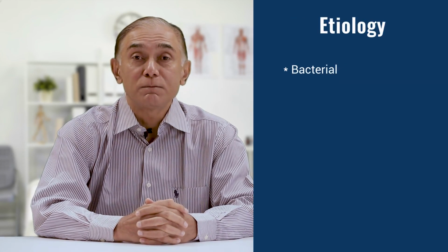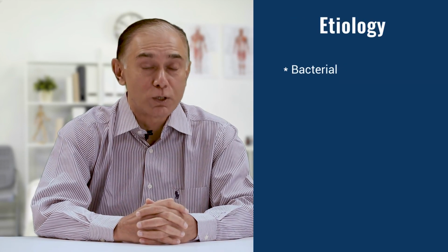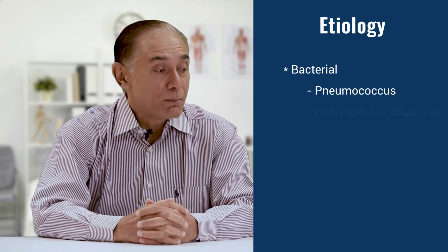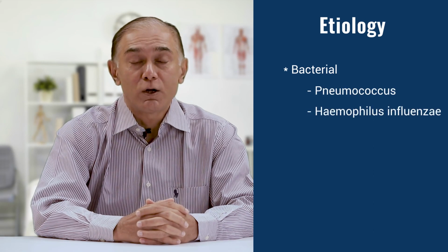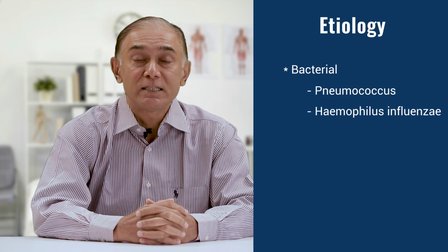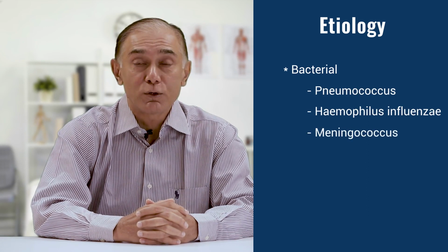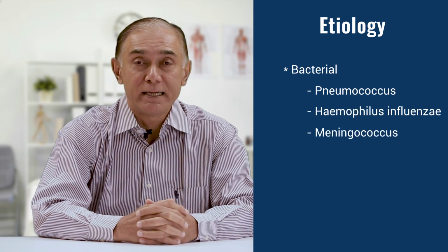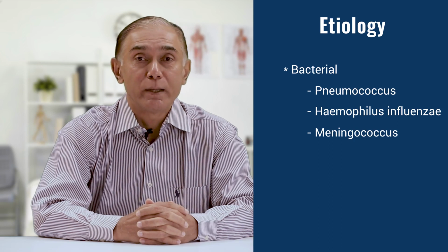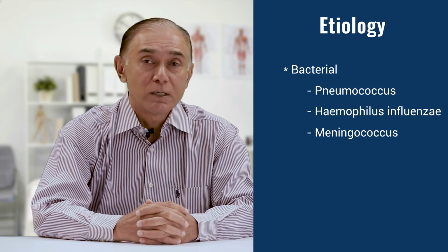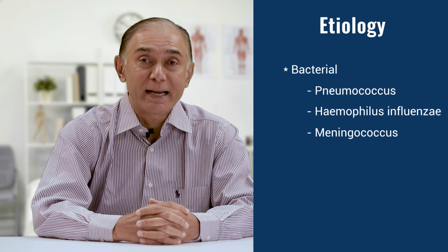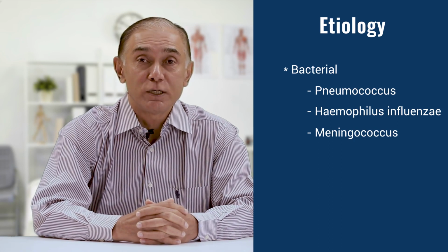So what causes meningoencephalitis? The most common causes are either bacterial or viral. And as the slide shows you, the commonest bacterial etiology is the pneumococcus. Now, Haemophilus influenzae used to be common in an era prior to vaccination, and meningococcus is still sporadic in India as opposed to the West, where it is much commoner. There are a few other causes of bacterial meningoencephalitis you need to be aware of.